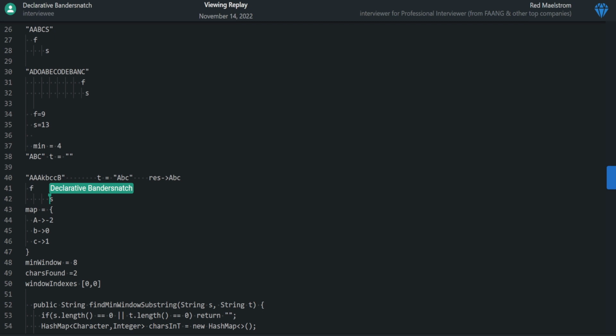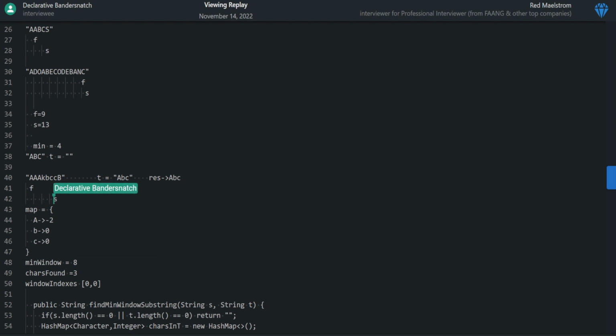And now we're going to say, same thing, is chars found equal to the length? No, 2 is not equal to 3. So we go to this else if. We're going to say, does the map contain the character at second, which is a C? Yes, it contains a C. So we're going to put in the map the same character C, but 1 less than its current value. So it's going to become 0. And then we're going to say, is the value at C greater than or equal to 0? Yes, it is. So we're going to increase chars found by 1. So it's going to be 3. And then we're going to push the pointer up. So we're going to go to here.